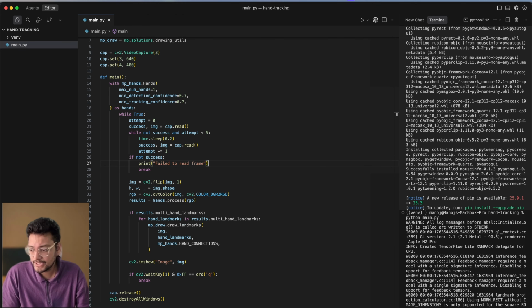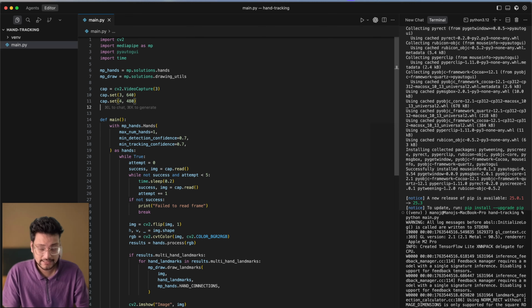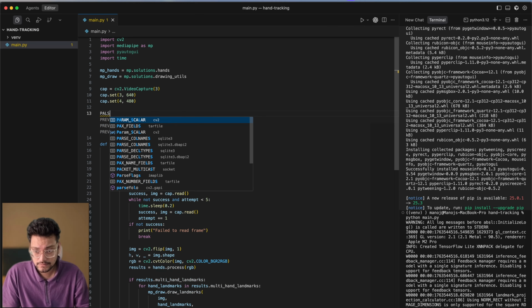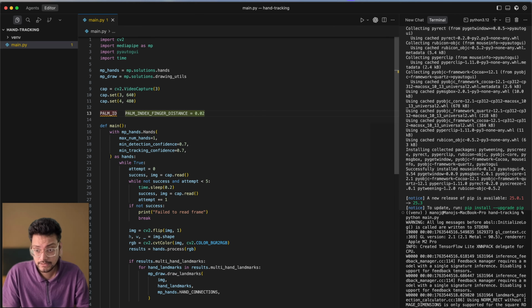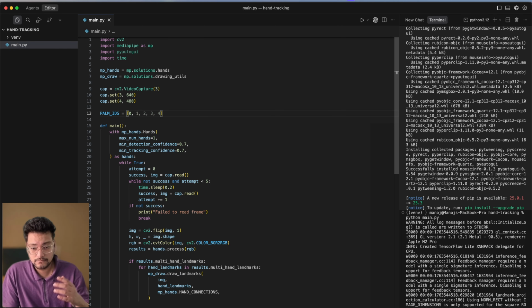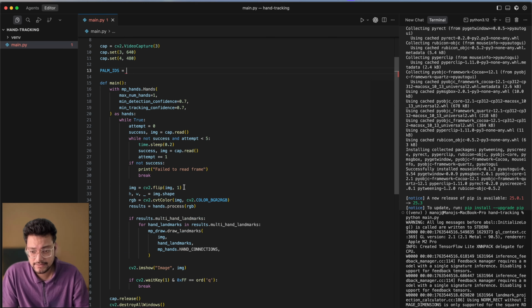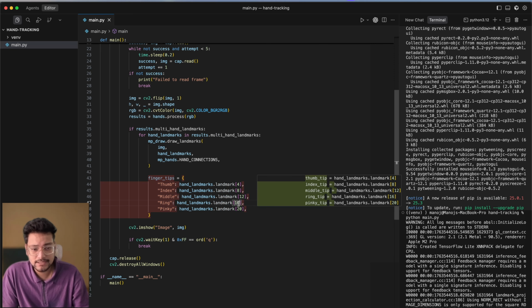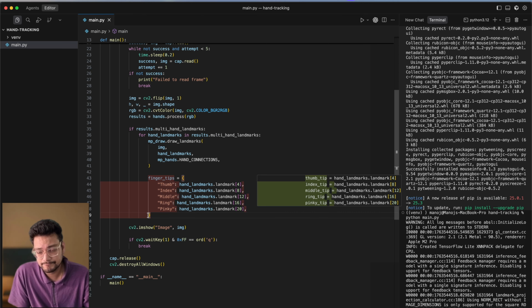The points that we're going to sum, we are going to name it palm IDs. So palm IDs equal to 0, that will be the landmark point. If I show you the previous code, you can see the landmarks. Basically, landmarks are those red points that you can see.